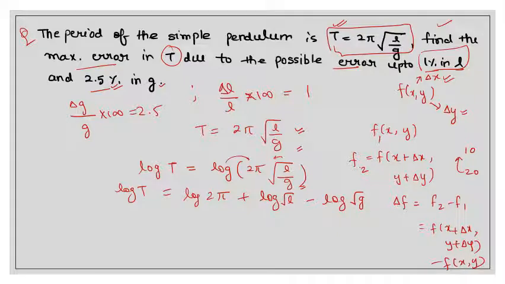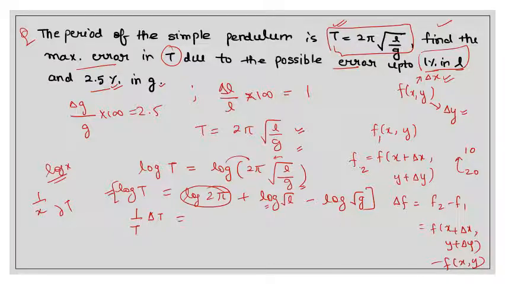Now what you can do is partially differentiate it. If you have log x, what's the differentiation of log x? 1 by x, if you do it with respect to x only. But here it is an implicit function having different variables. So differentiation of log t will be 1 by t, but you will mark delta t, or you can say partial differentiation of t. Here 2 pi is a constant, so the differentiation of log 2 pi will be 0.